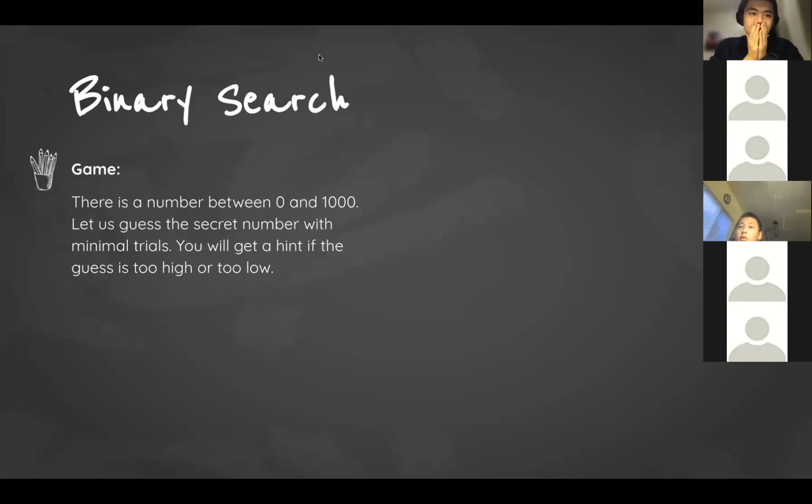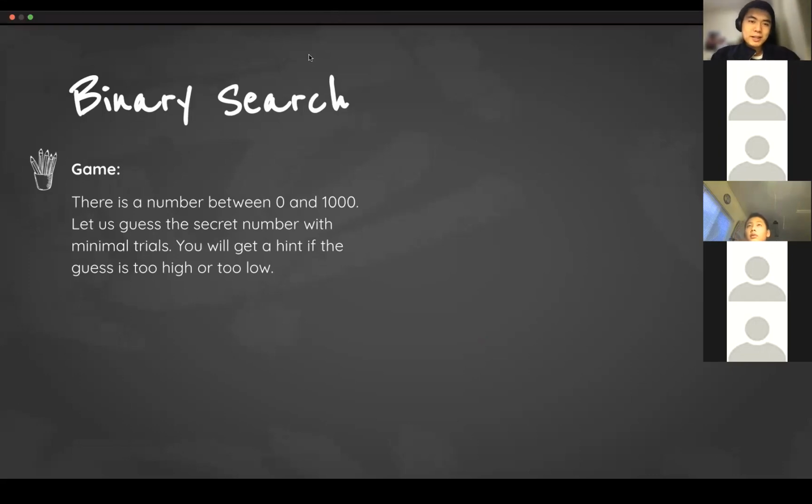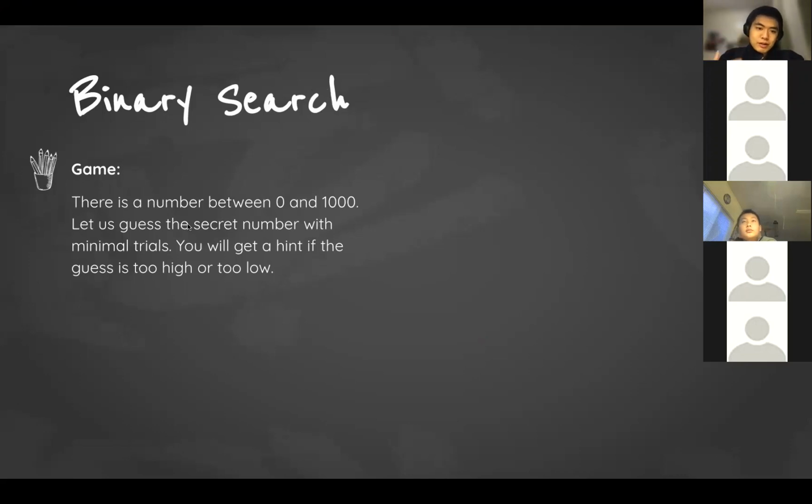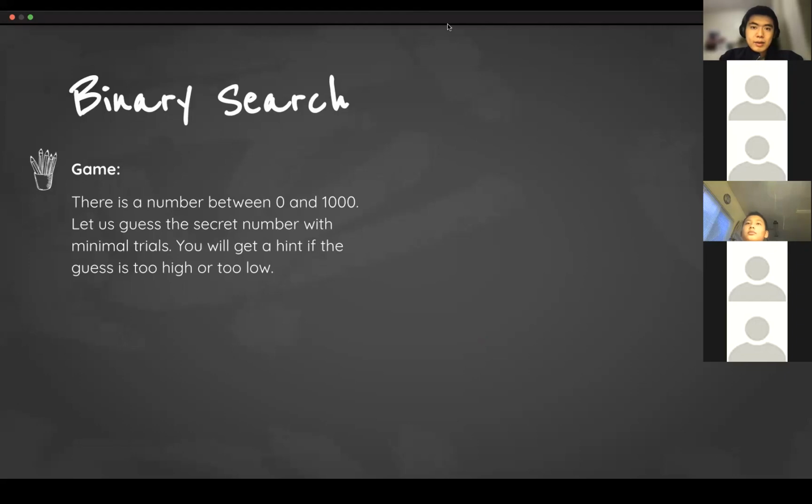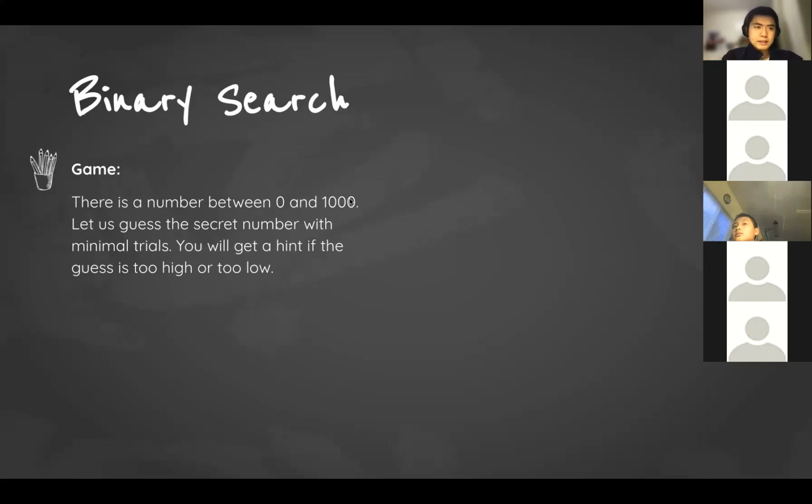All right, so that's enough lecture on data structures and definitions and time complexity. Now let's do a quick activity. Any volunteers? This is going to be a one-on-one interaction. So this is a pretty simple game. I'm going to think of some number between 0 and 1,000, and I want you to guess what that number is. The way you guess is you pick any number you want. I'll tell you if the number you picked is higher or lower than the number I'm thinking of, and then you just keep going until you figure out what the number is. Got it? You start.